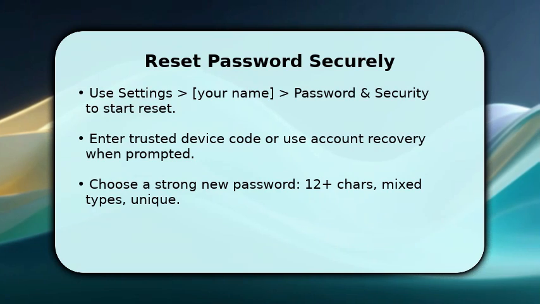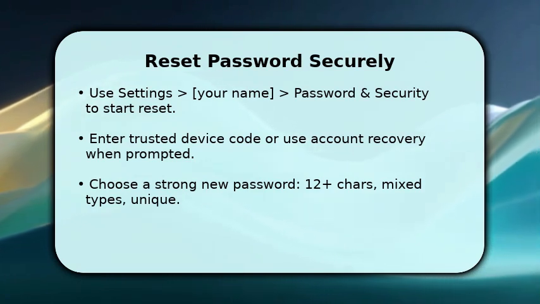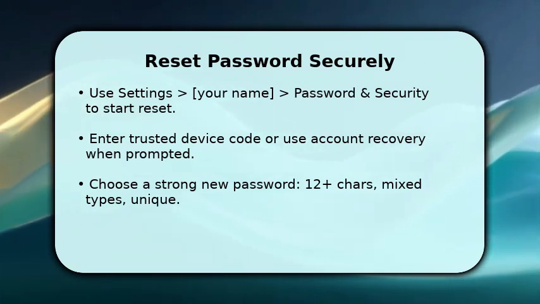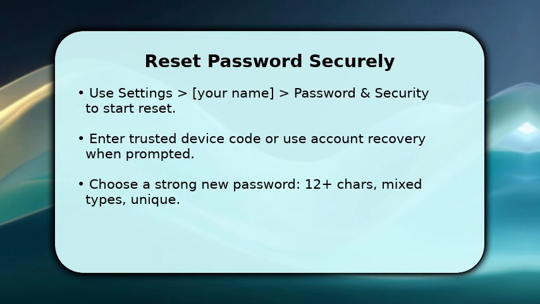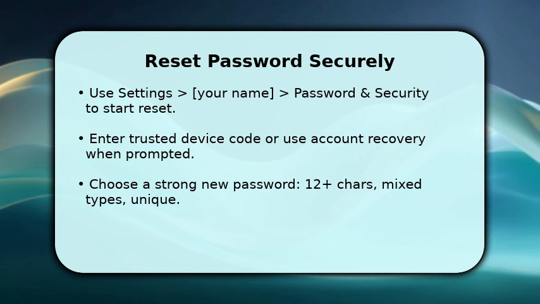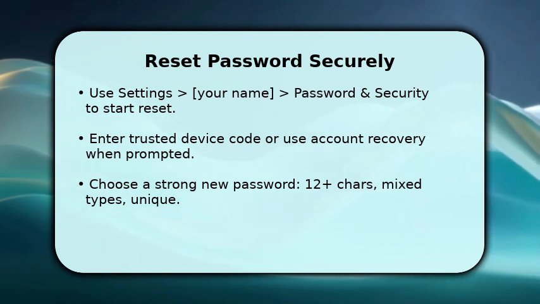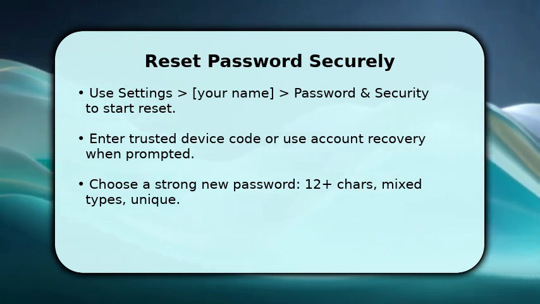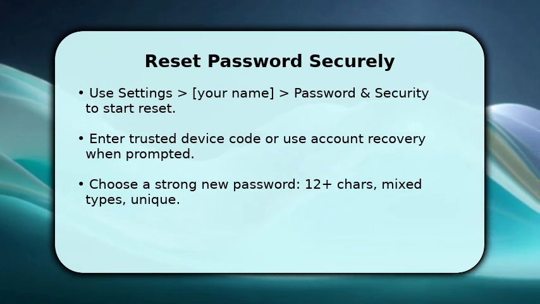You will now perform the actual password reset from a trusted device or iCloud.com. Go to Password and Security and tap Change Password, then enter your device passcode to authorize. If you cannot access a trusted device, start account recovery. This may take hours to days, but it preserves security.